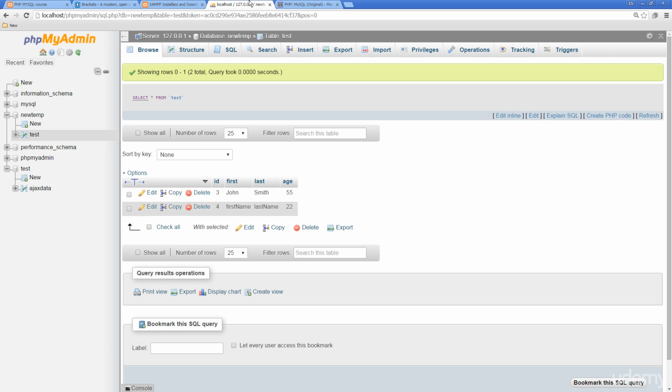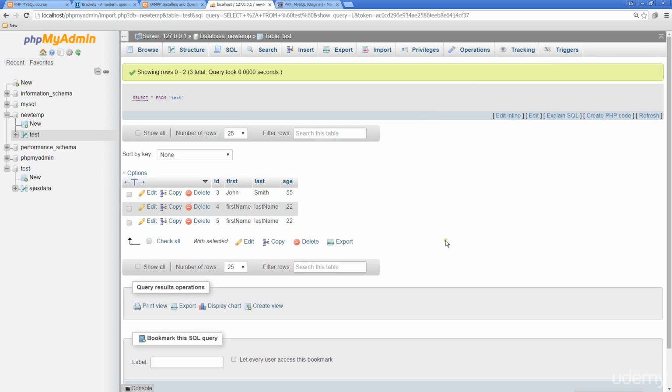So when I refresh it, I got inserted 5 being returned there, and I refresh this and we see that this ID value is being returned, and from here we can identify this particular row in our table and then access it and apply additional logic to it as well.